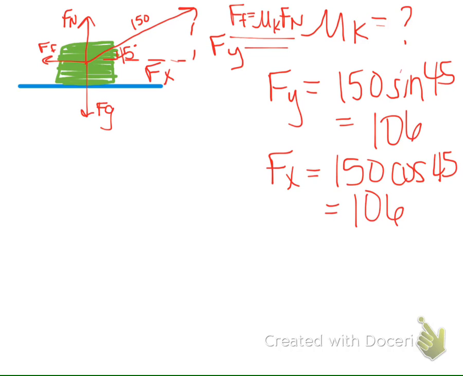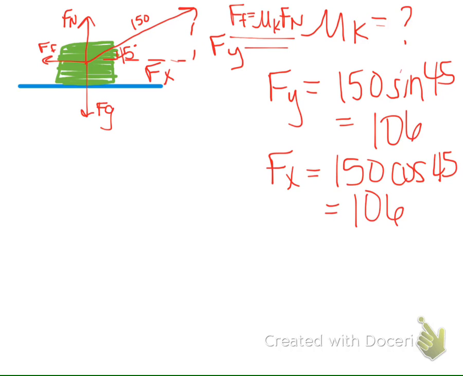400. This is why. The reason that the normal force isn't just equal to the gravitational force is because we have this Fy that's contributing. So we have to take up minus down, right? We know that it's not moving at all, so F sub g has to then equal both of these up forces added together. So that's why the normal force in this case isn't just 400, because it's got to take into account this F sub y, because that's taking some of that pressure off the normal force.